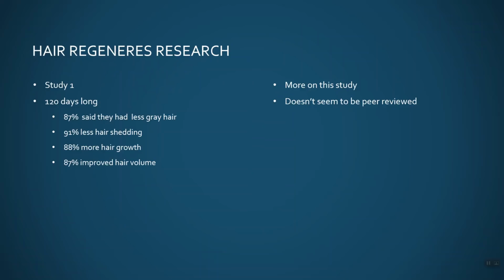One of the things that jumped out at me is I can't find where this study is published in a medical journal. I searched clinical databases. I looked on the website. I'm unsure of where this study might be published. If this is not a published peer-reviewed investigation, that would be a problem in my book. That's always going to be my litmus test. I want to make sure the study has gone through a peer-reviewed process before it's published in a medical journal. Just seeing it on a website, it may be a published peer-reviewed study, it may not be. It's hard to say, but I couldn't find it, so I'll just leave it at that.